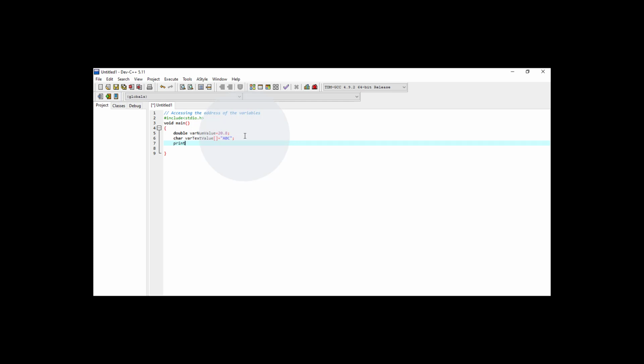Now I just want to display the address of this variable, so for that I'm writing a message using the printf function, and within the printf function I'm writing the address of variable, say variable name is var num value, is or equal to, and here I use %x format.